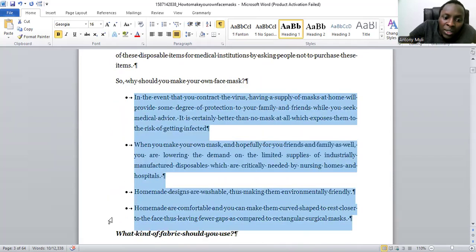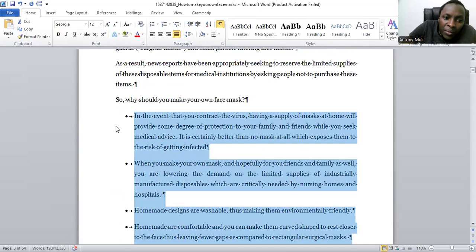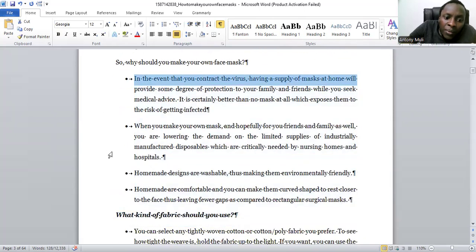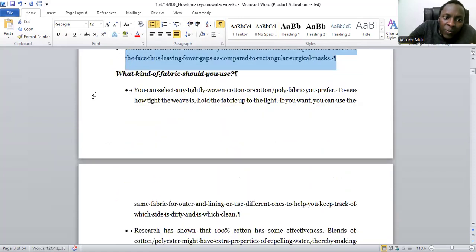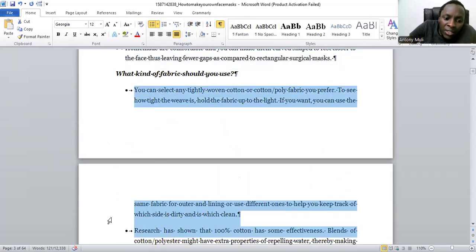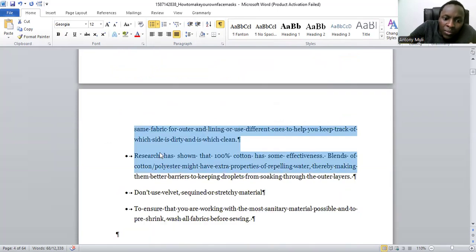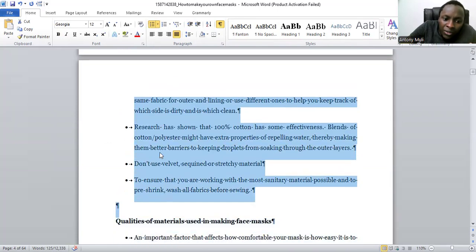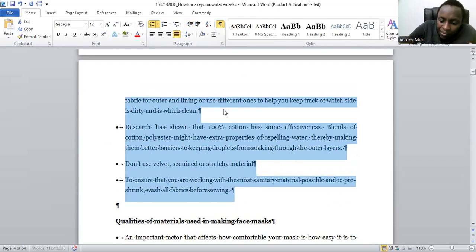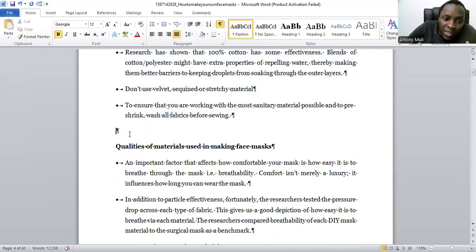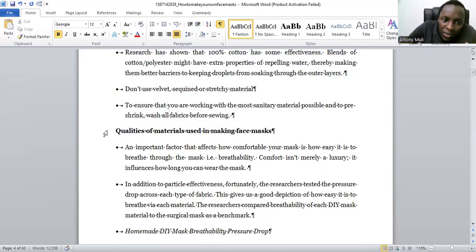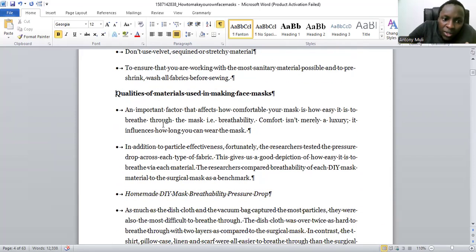Our bullets, we put them and reduce the indent. Same case for the next. If you know about shortcuts, you can use shift and the arrow key just to move around. So whenever there is a space, for example here, you can just reduce that space by using that function.